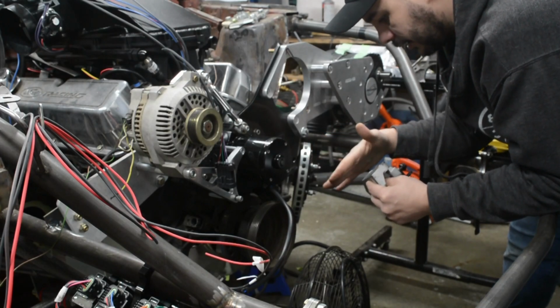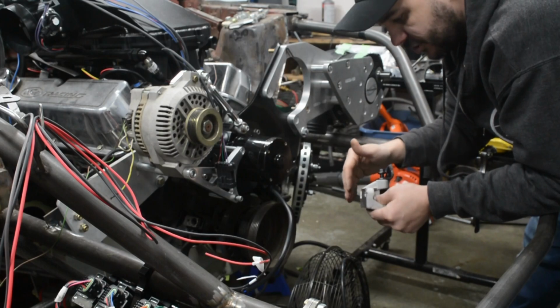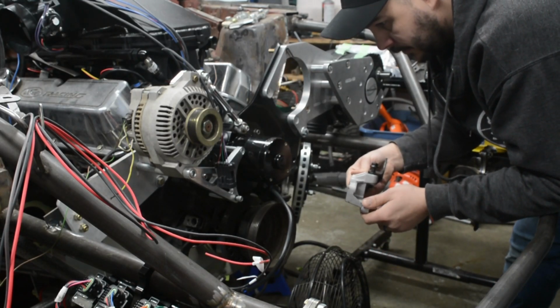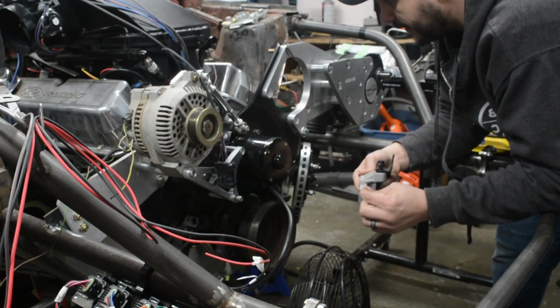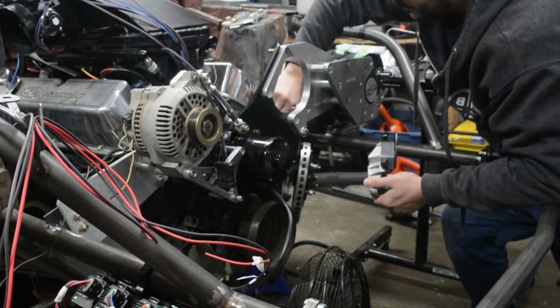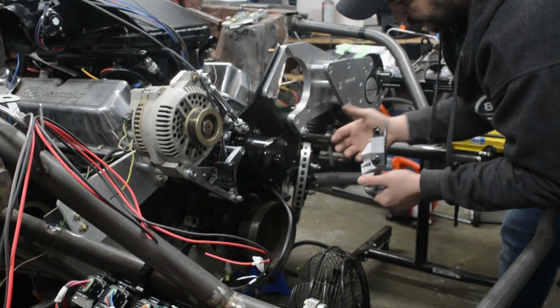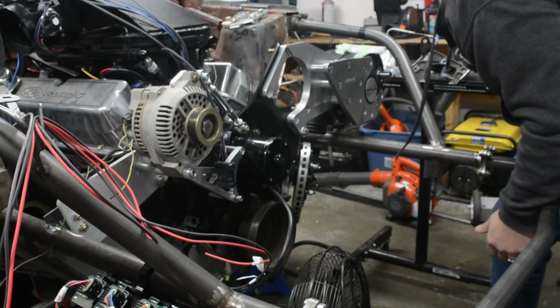So it's Christmas right now. I just found out I need this machined down, the week before Christmas type thing. But nothing's open until the new year. So I need to wait until the new year, get this machined down 3/8 of an inch. This will sit in here on the bottom and the right head bolt. The power steering pump will come on the inside, and this will mount in.